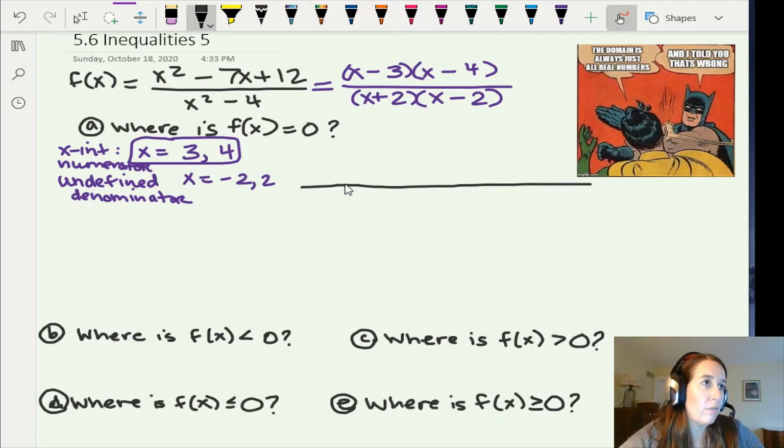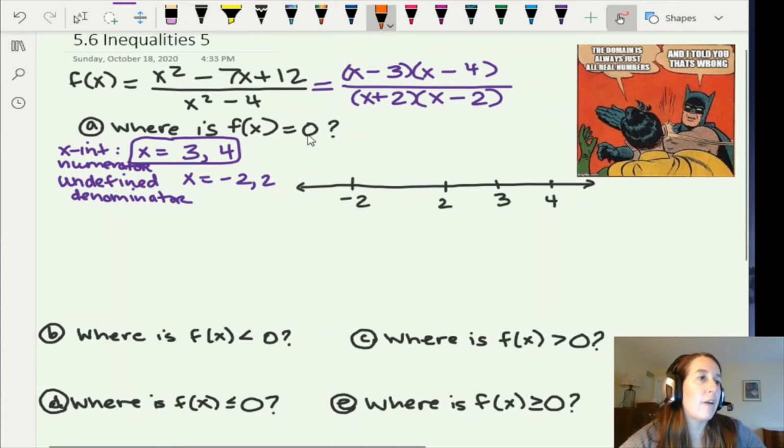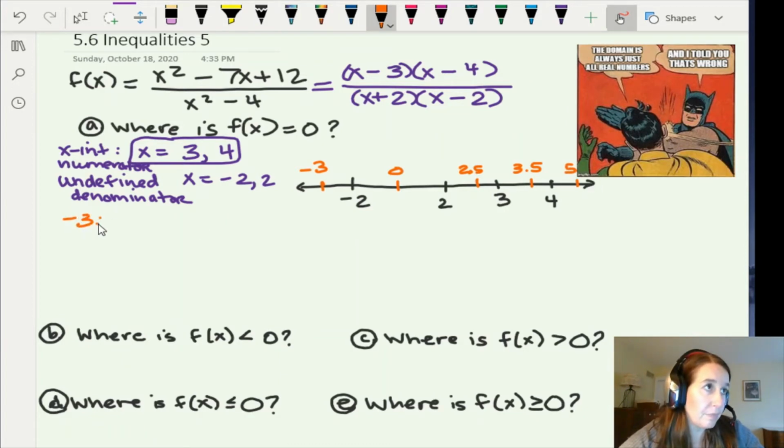So we've got a negative 2 as the lowest number. Then we have 2, 3, and 4. Notice you definitely don't need to draw it to scale. Doesn't matter. Now we have to put test points in between each of these. So there's a lot of test points there. So we need a negative 3. Between negative 2 and 2, I would always put in 0 there. Here you're going to have to put in 2.5. And here you're going to have to put in like 3.5. And here you could put in, say, 5. Okay? So all the test points, negative 3.